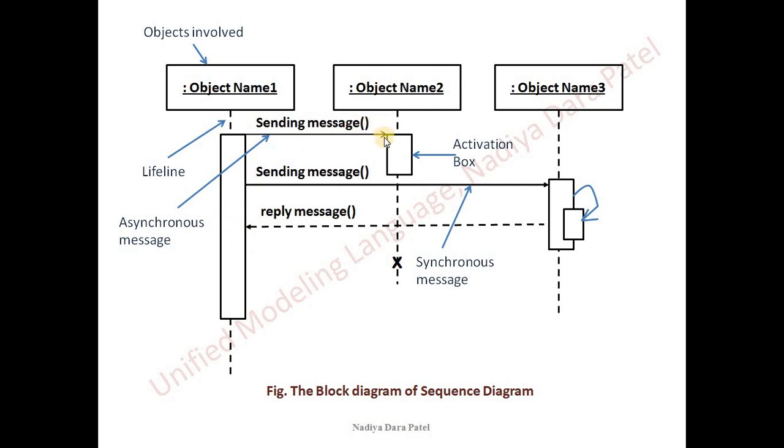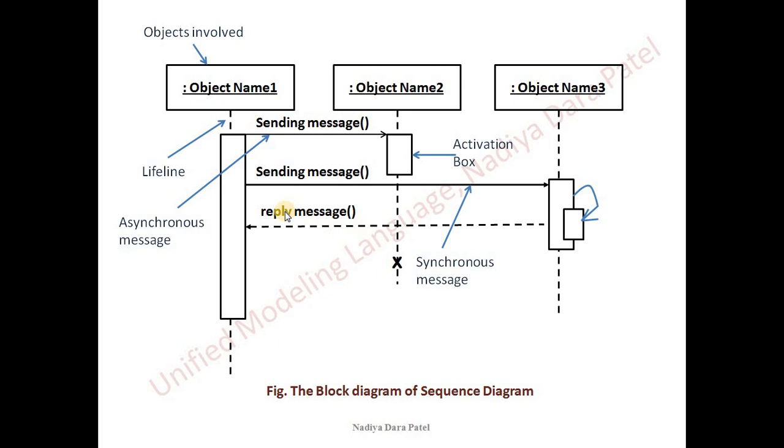Next thing which you should remember is to keep a close observation on the notation. Here the arrow types are different. After drawing the diagram we will not be able to make out which message is synchronous and which one is asynchronous, so there is a slight difference in notation. An open arrowhead is used for an asynchronous message, and for a synchronous one you should make use of a closed arrowhead. This is just the difference.